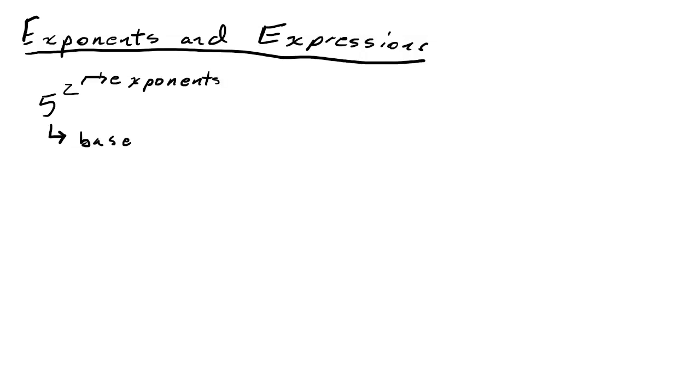But what does this mean? So 5 squared is just another way of writing 5 times 5. In fact, if you type 5 squared into your calculator, you should get 25. Basically, sometimes you don't want to write 5 times 5, especially if you do 5 times 5 times 5, or 5 cubed. So bases and exponents are used to basically shorten up writing multiple multiplications of the same number.